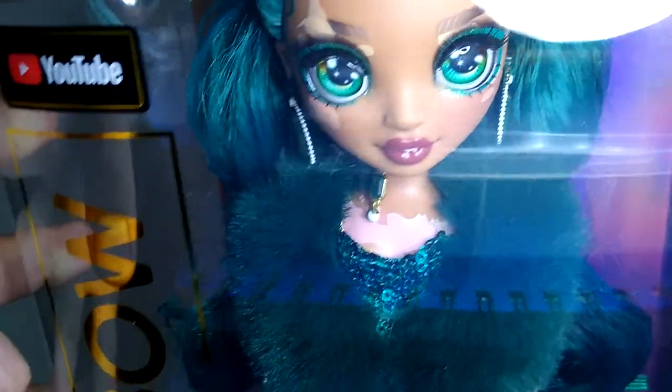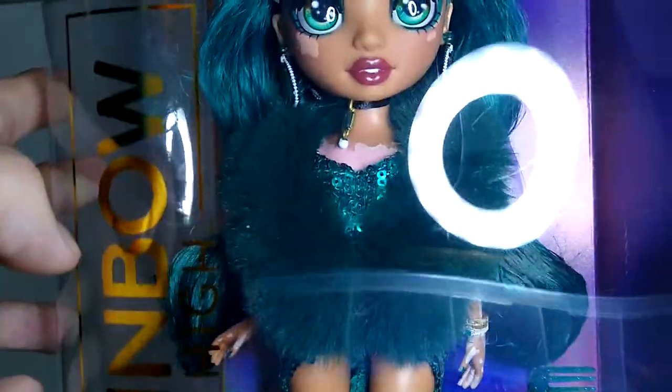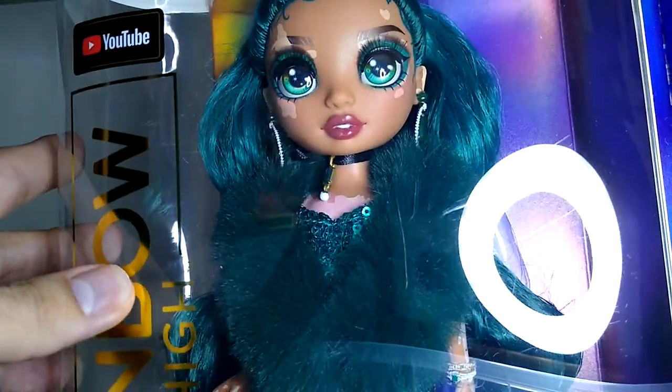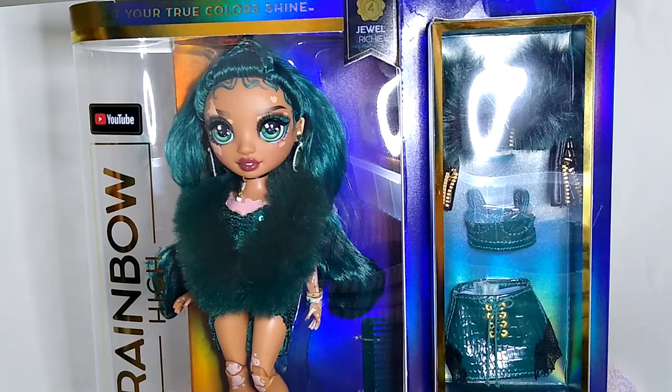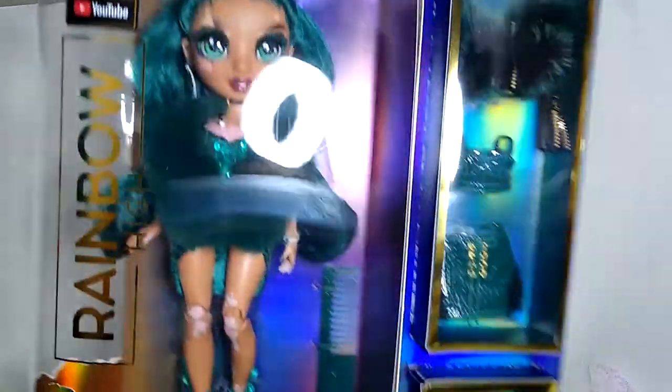It looks like she's got a little bit of running glitter under her eyes, but I think that actually made her look a lot cuter to me than other Jewels that were on the shelf. They finally had Mina, and I found the perfect one. You'll see her later this week or next week — you will see my Mina review soon.